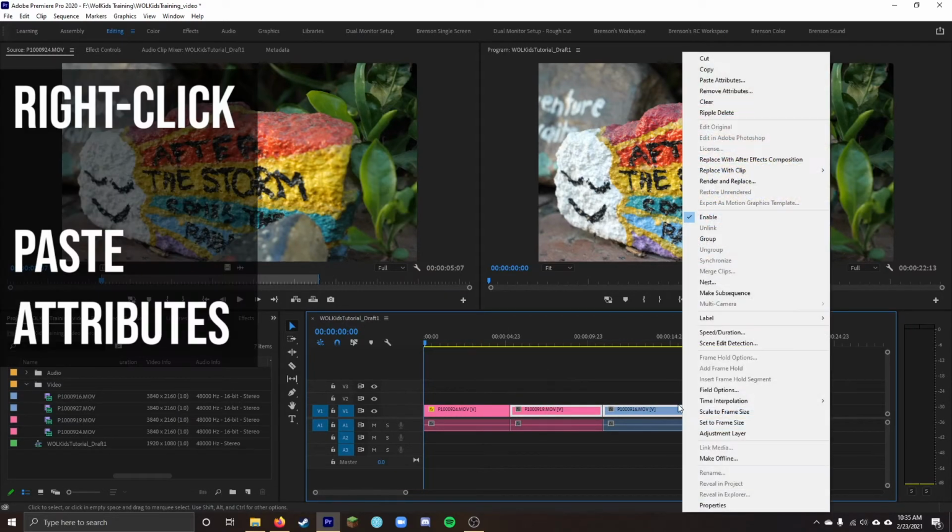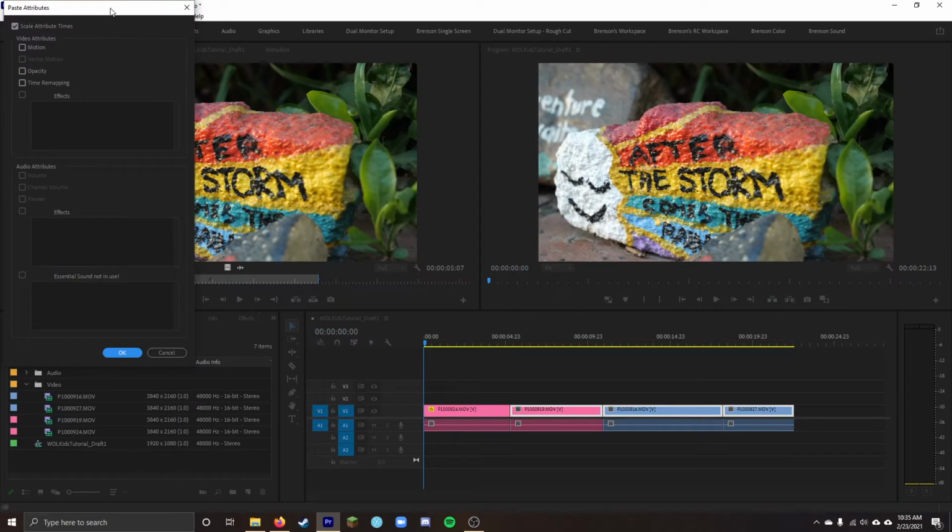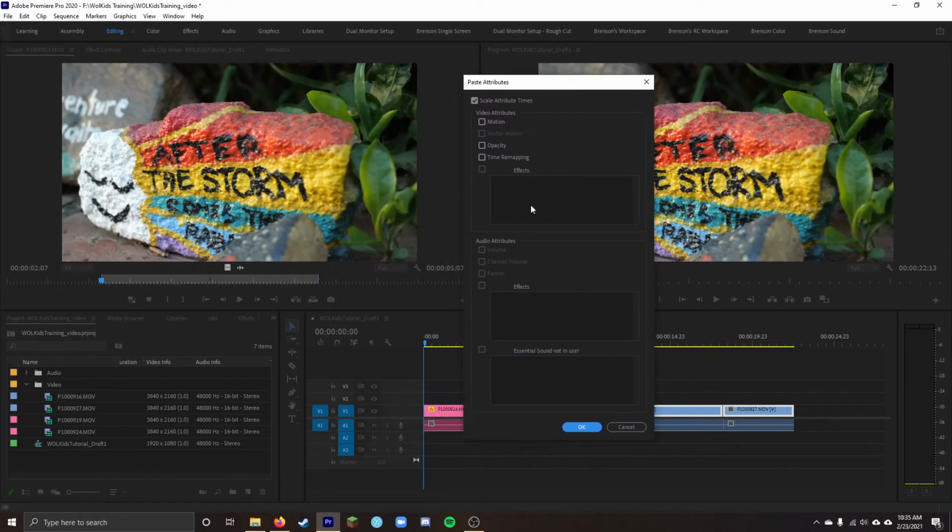And then we can right click on all of them. We go over here to Paste Attributes. And this will open up a box that lets you pick exactly what effects you want to put on these clips. And this is really useful again when we have a bunch of different effects. If you wanted to change the color of some of them, or if you're working with a green screen, this is really useful. But for now, we're just copying the scale, and the scale is considered motion. So we can just check motion and press OK.